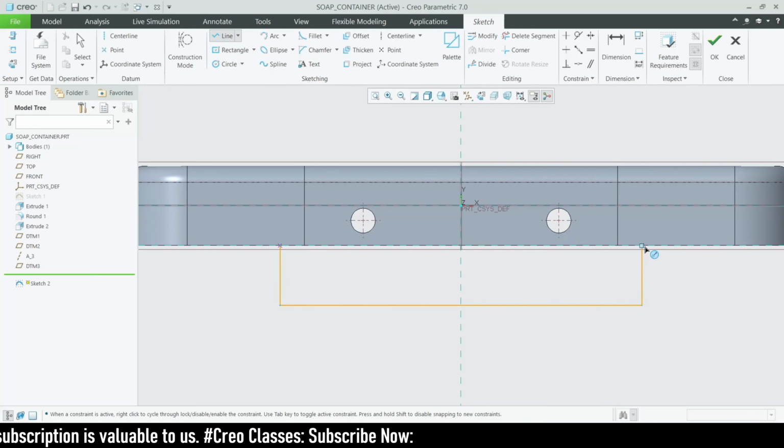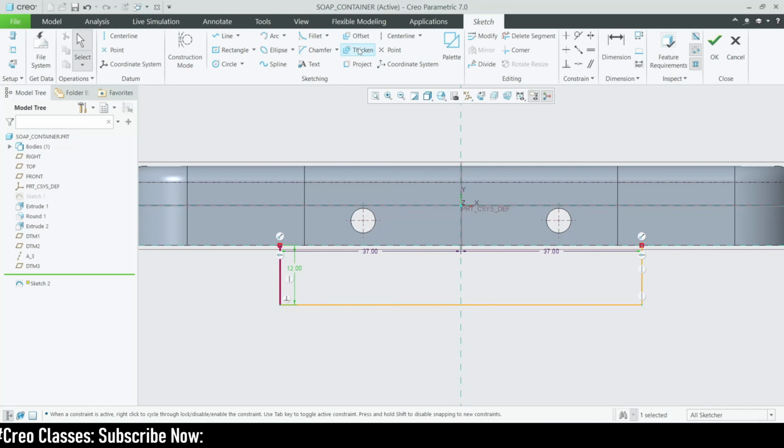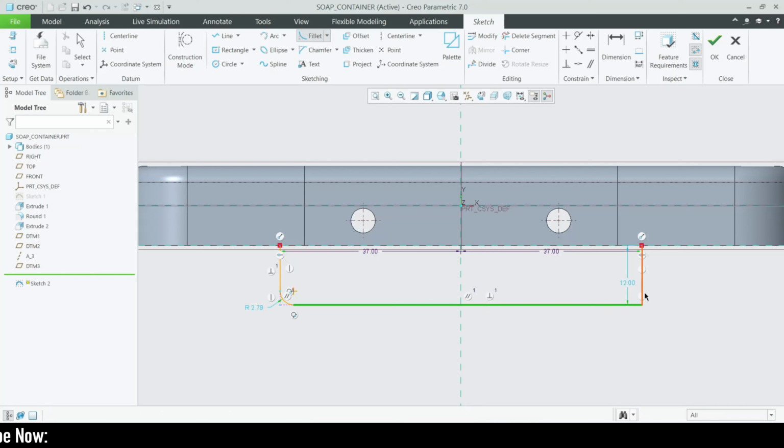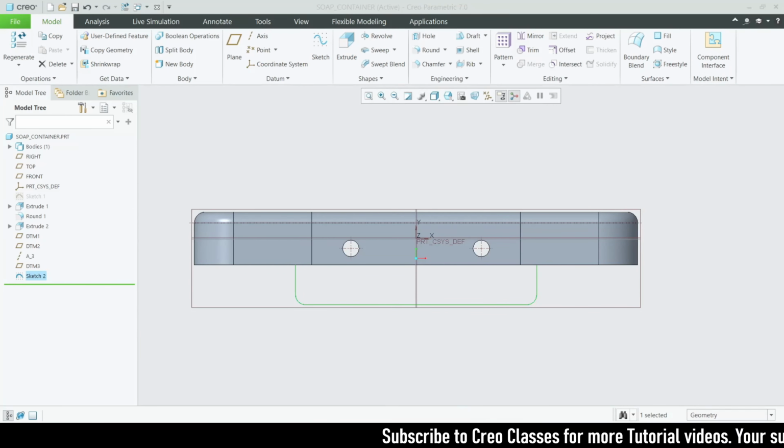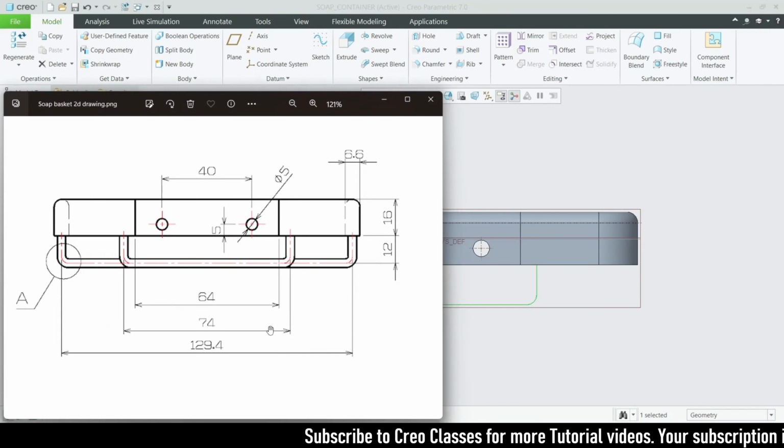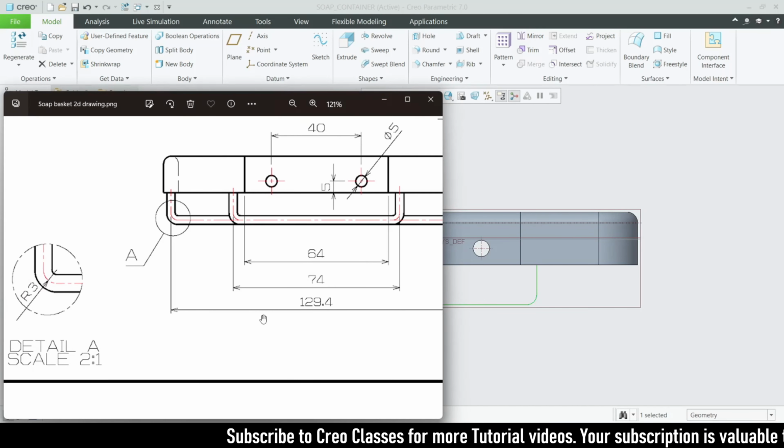Okay, oh, yeah, 12.04. So then let's add some fillet value for this. Fillet here and fillet here, and the fillet radius will be 3, and here also 3. Okay, we got the 12 here. So 12, 74, and the radius value of 3.